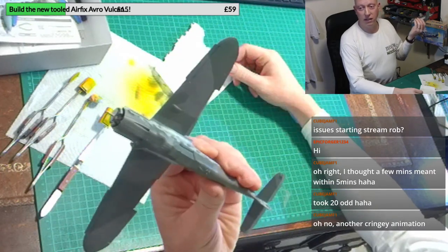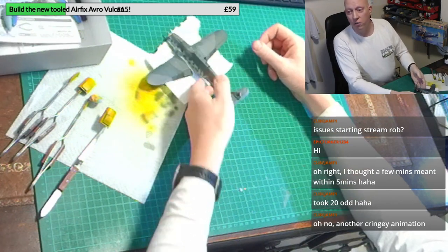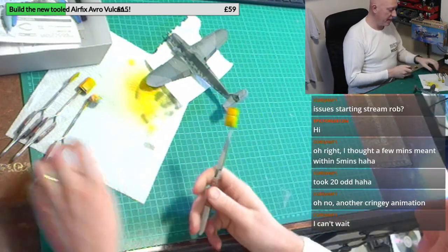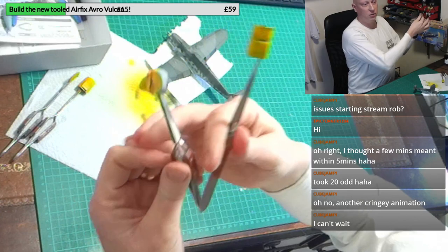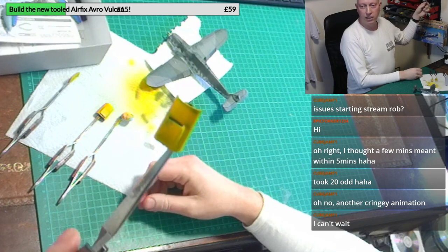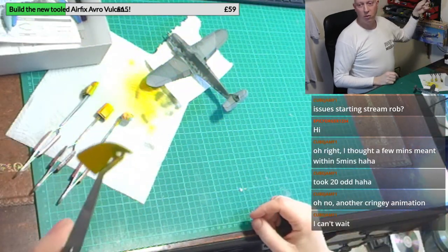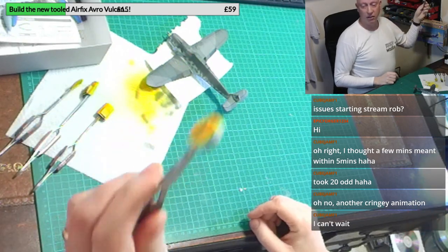So I got all that fixed up earlier, and then wrote myself a to-do list of what I need to do. Oh no, another cringy animation. I put a bit of yellow on some stuff, so it needs a little bit more yellow. And then I thought, really ahead of the game on this one. The pre-shading is really coming through on that one because it's yellow, and yellow is never the thickest. It needs a bit more on that rudder as well. And after I'd done it all, I realised I'd forgotten to do a bit on here, so I masked that up.